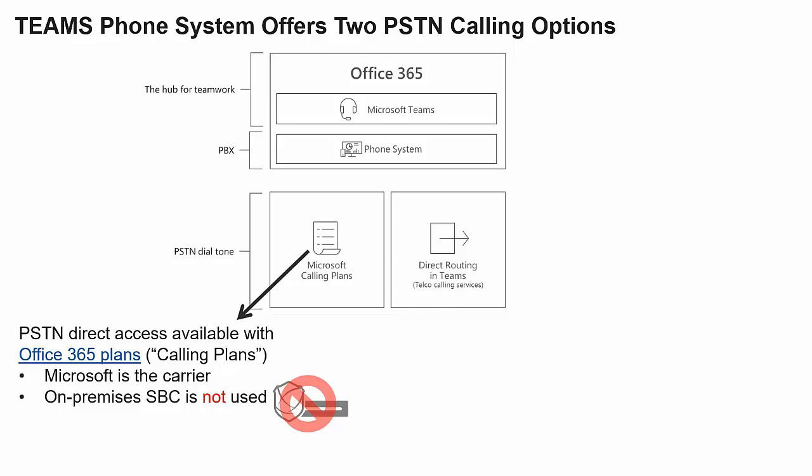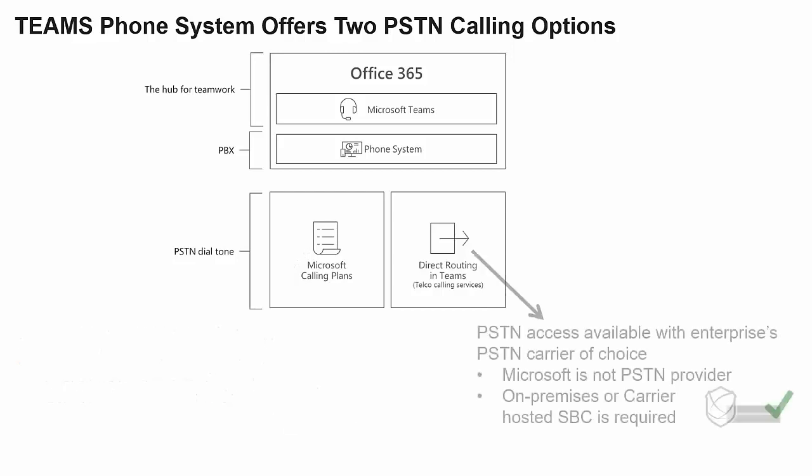As I mentioned earlier, one is the Microsoft Calling Plans, offered in about 10 different countries, the same countries that are offered with the Skype for Business Online service. And Microsoft is the carrier. So it's for somebody who wants a single bill from a single carrier, one throat to choke, or one handshake, whatever your analogy is for that. And in that case, the customer doesn't need an on-premise SBC. They just get the calling plan straight from Microsoft.